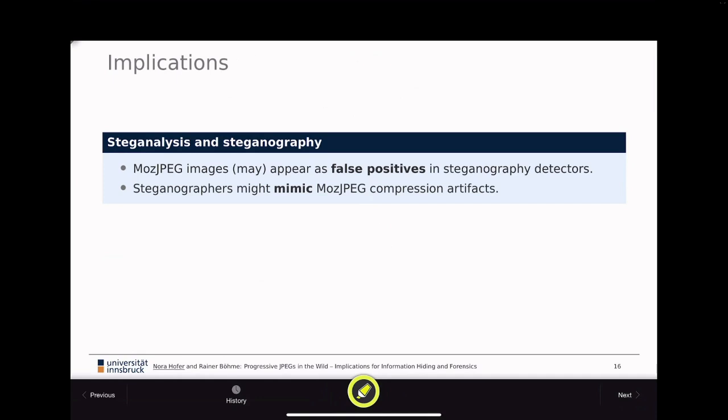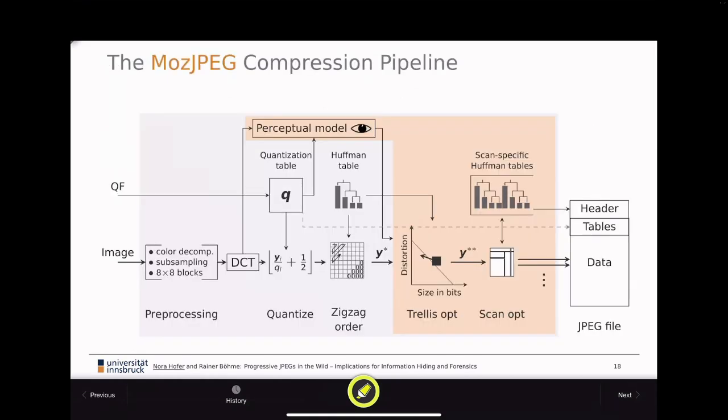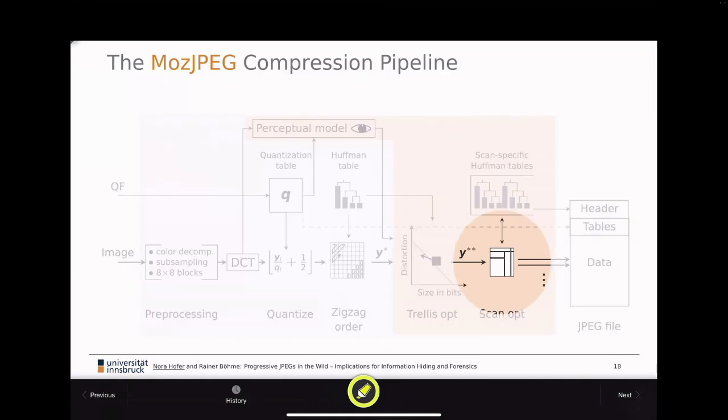Now let's also turn to digital image forensics. I told you that MOS-JPEG also uses something called scan script optimization. What it does there is it searches through roughly 1,000 scan script variants and decomposes the scan script, which produces the shortest output size for this specific image. So the scan scripts are actually content dependent.